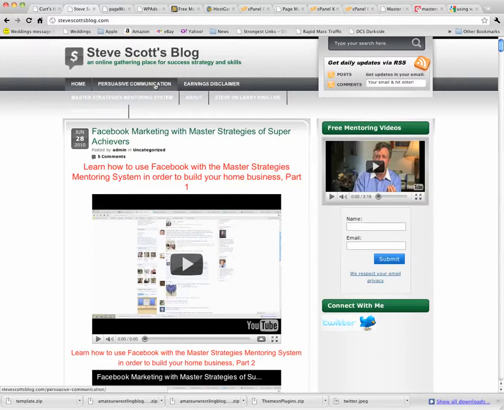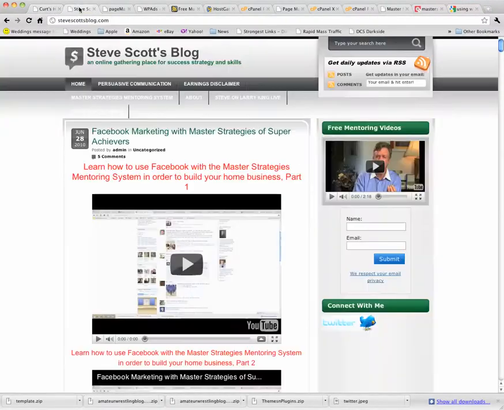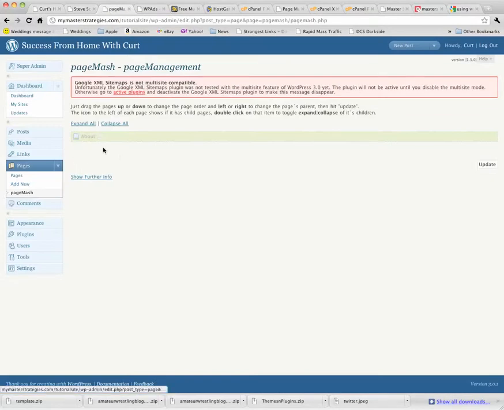But see this? It can only fit in with this WordPress theme. It can only fit that many pages up there, and if you get more, that looks goofy. So sometimes you don't want that, but you still need the page. So what you do is, or you have a page that you just don't want to show up there for whatever reason. So you use Pagemash. You make the page. What you do is first, I'll show you.